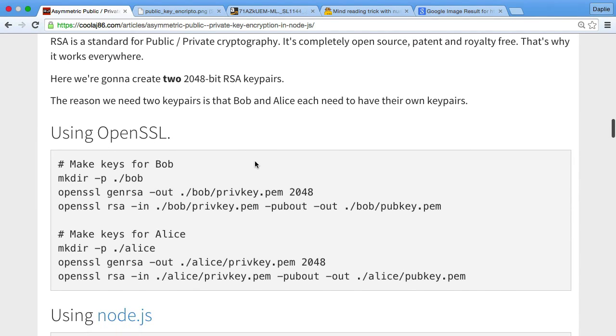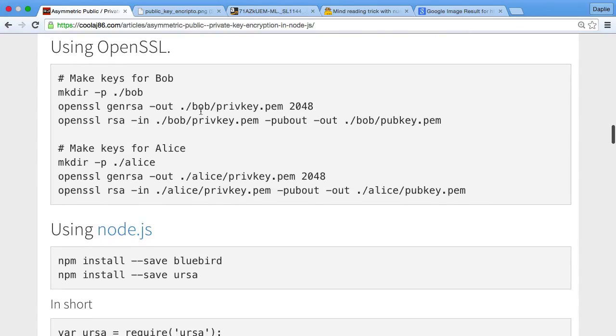So let's put that on the table, talk about that later, and just look at the OpenSSL tools. What I want to do is make a couple of key pairs. A private key actually also contains the public key. So I'm just going to make a directory for Bob.